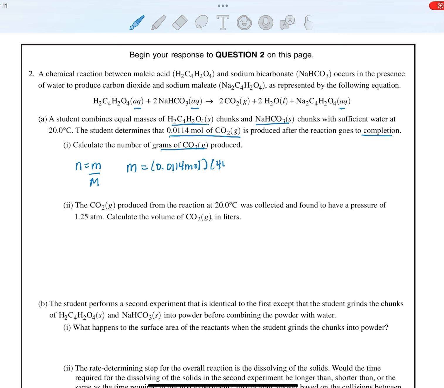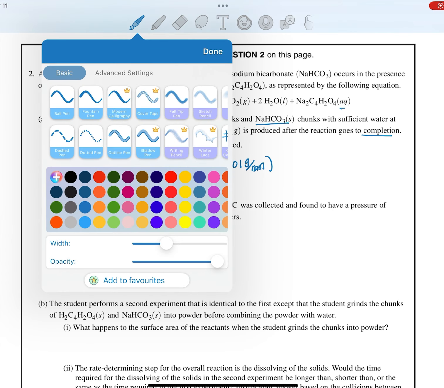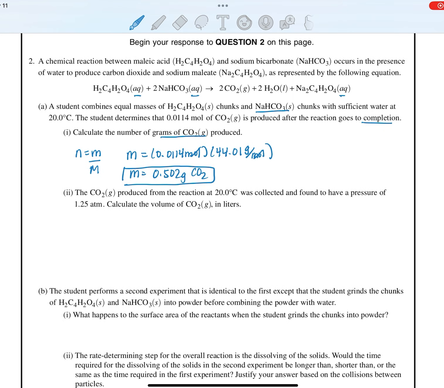Using the molar mass that I've looked up on my data table provided by AP. So use your AP data table. It may be slightly different than the one you use in class. My answer for the mass of carbon dioxide, 0.502 grams. And I've rounded it to, again, 3 significant digits, which is the amount of significant digits given to me in this mole value up here. So the zeros on the left, those don't count as significant. We're only looking at the 114. Those are your significant digits. All right, so, by the way, this value, this many moles of carbon dioxide, these are equivalent values, right? So that's a unit conversion, and we've just turned grams into moles.